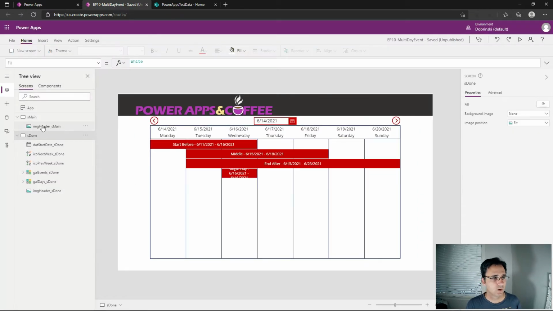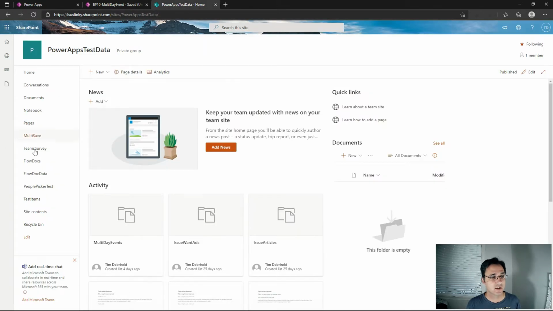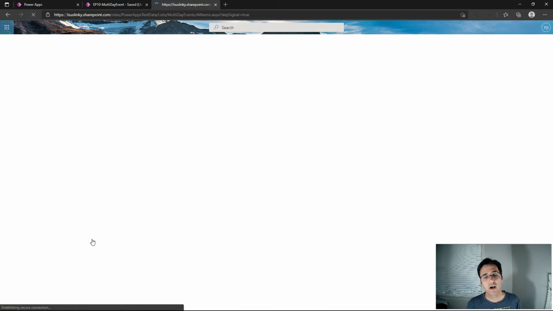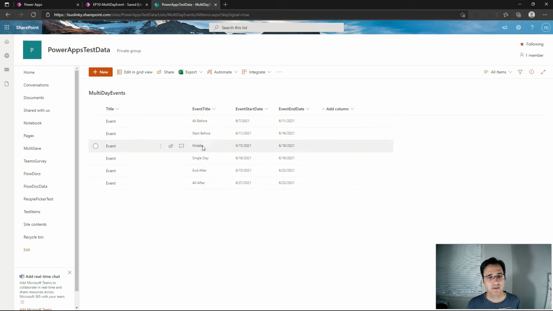Okay, so we're going to start blank, of course. The first thing I want to show you, unlike most of the things I've been putting together, is that this one is really not data driven in terms of some weird nuance. If we look at the data and go to multi-day events, the list is nothing special. I've told you before I don't like using the title column. So the meat of this one goes in 3 columns here: event title, which is just a single line of text, and then 2 date columns representing the start and the end dates.